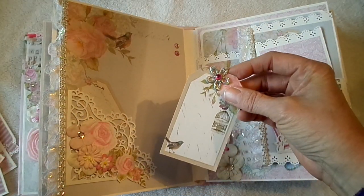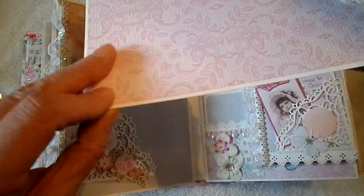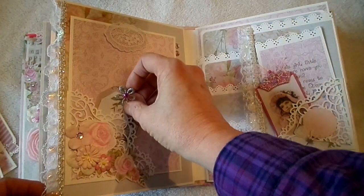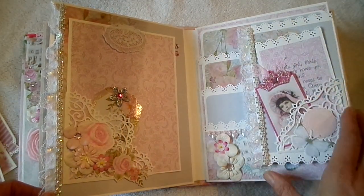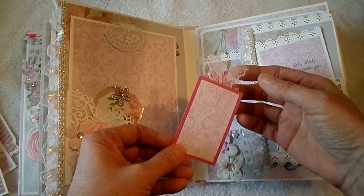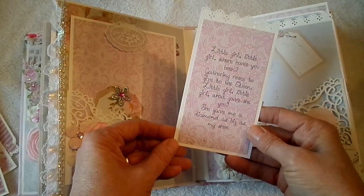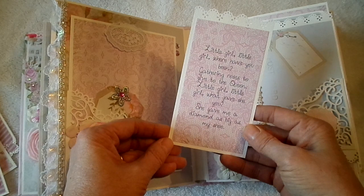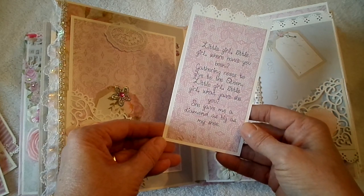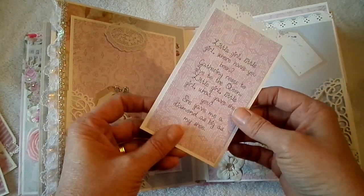Another tag over here. Pretty picture, image. Here's a poem. It says, little girl, where have you been? Gathering roses to give to the queen. Little girl, what gave she you? She gave me a diamond as big as my shoe. Yeah, I'd like a diamond as big as my shoe.